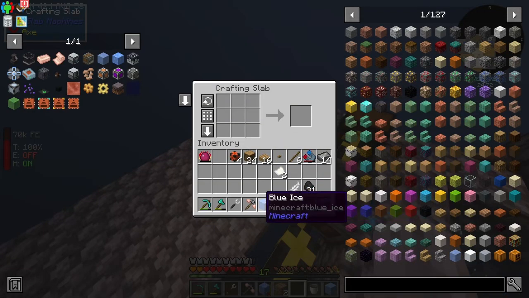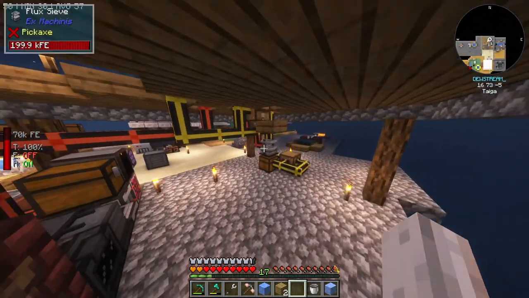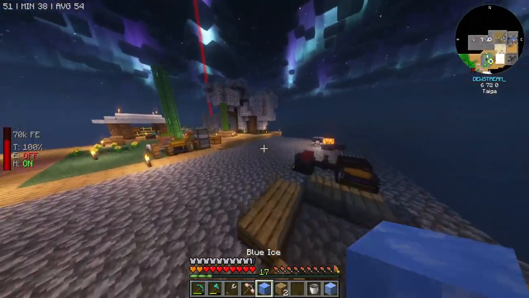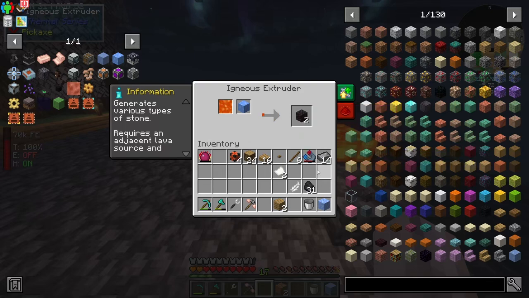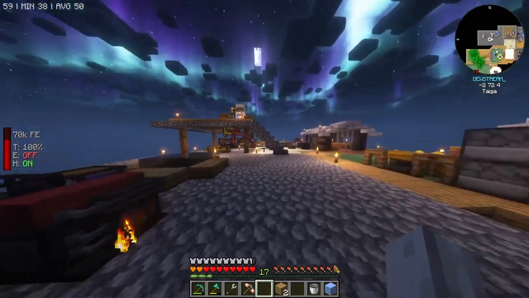I'll press G. That will turn it into blue ice. Beautiful. And we'll run all the way over here, and we'll see what's going to happen. Bam. There we go. Blackstone. Awesome. So I think if I get like 5 of this, we can see if this works.